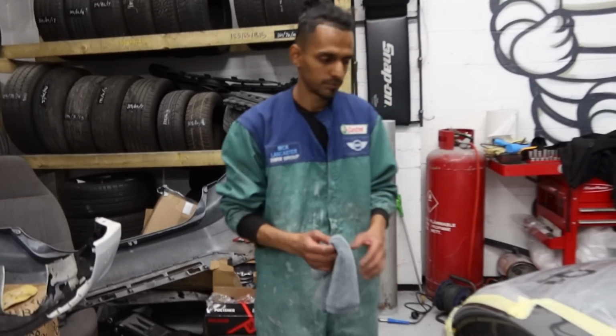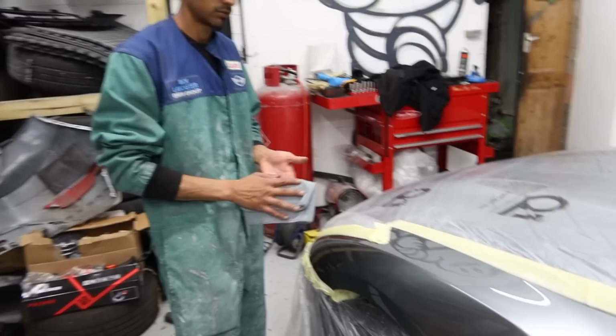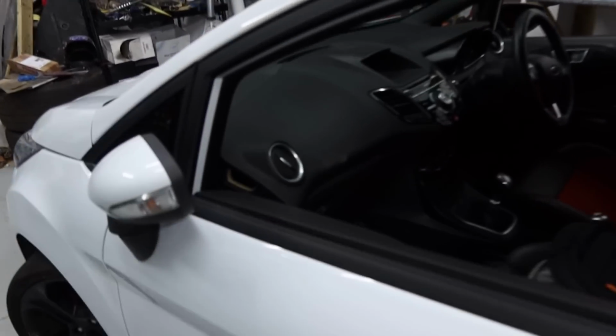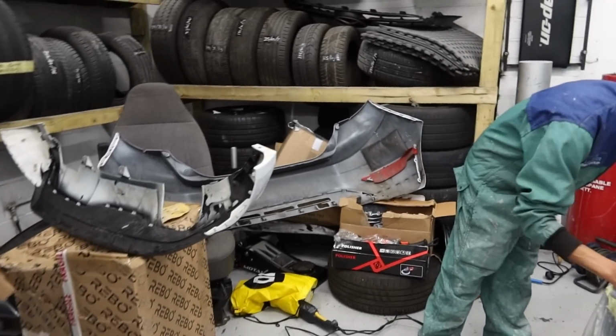And also Z's been doing a lot of overtime in the garage, so we haven't had much time to spend on the cars. So he has been working down the garage. So yeah guys, that's the reason why we didn't have that many videos. But like I said before, I've started working the Fiesta now, so I can come down every once in a while, do as much as I can. We are gonna come back tomorrow now because it's getting quite late, so we'll see you guys tomorrow morning.